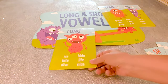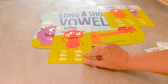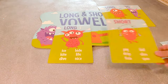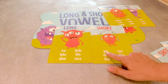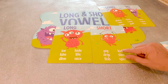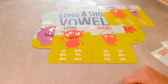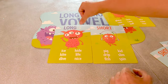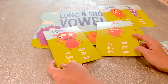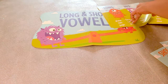A long I is I, like ice, hide, kite, life, dive, nice. And a short I is I, for pig, kid, drip, slim, fish, and spin. Pig, kid. And long I is ice, hide. So there's the long I and the short I. The letters are the same, I and I, but they sound different. And you have to know that so you know how to sound out the word the correct way. But it's easy because there's only five of them.